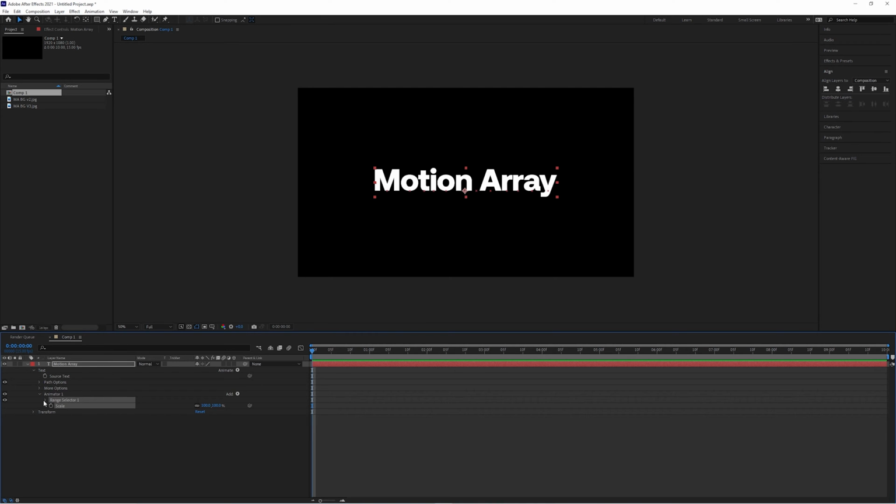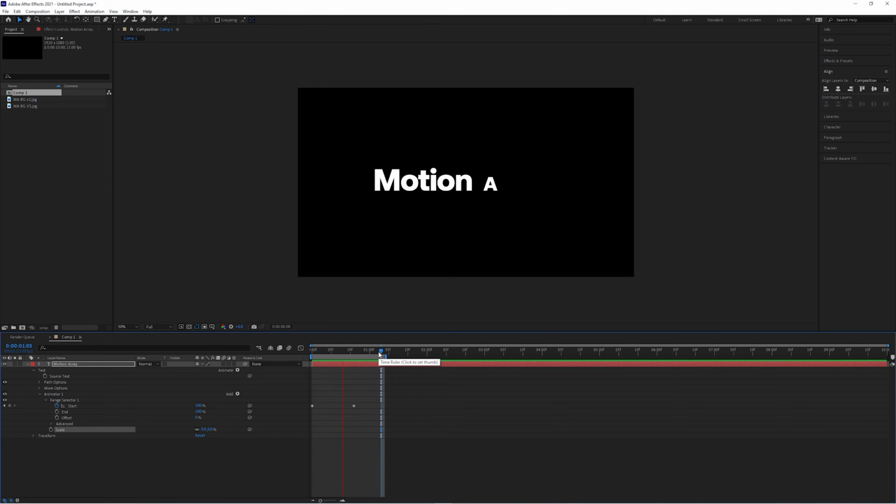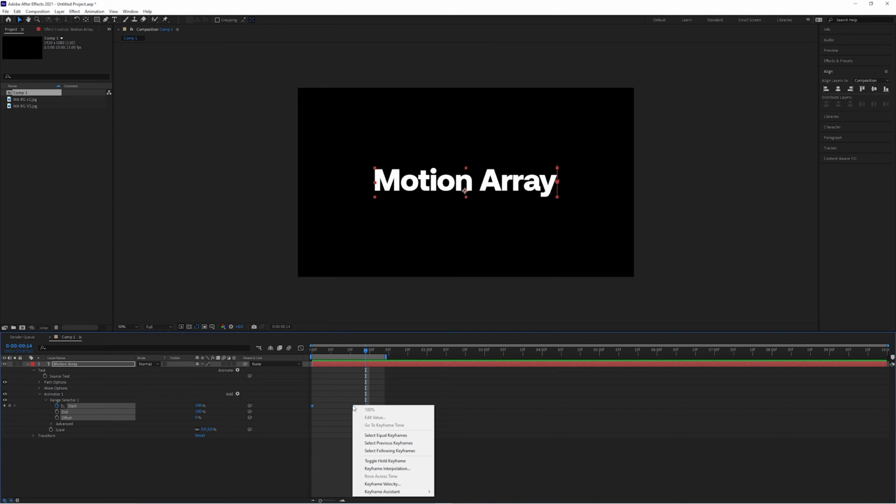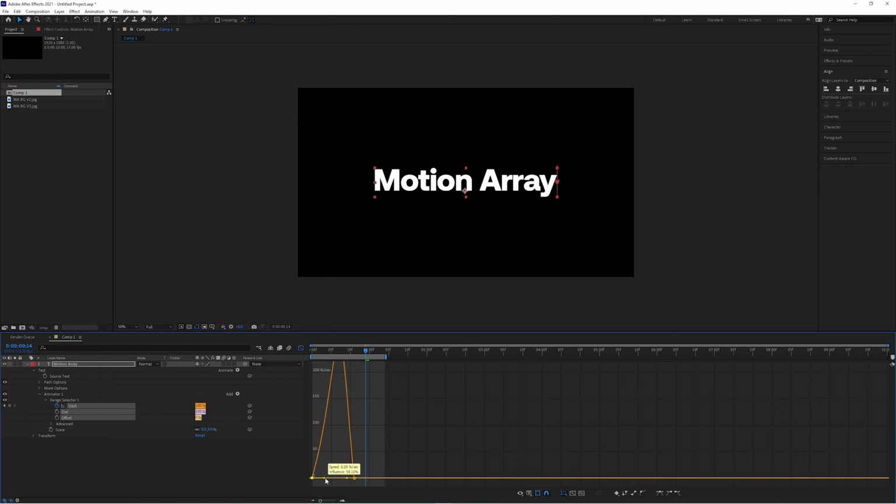So drop down range selector and keyframe it to start at 0 wherever you want your text to begin animating. Then move forward to wherever you want the animation to finish appearing, and bring it up to 100%. You should have this. Nothing should happen yet until we take our scale here and drop it all the way down to 0. Now our text starts at a scale of 0, and then scales up as the range selector crosses over it. And now we can highlight these two keyframes, right click, go to keyframe assistant, and select easy ease for a more natural look. You can also enter the graph editor to further customize your look.